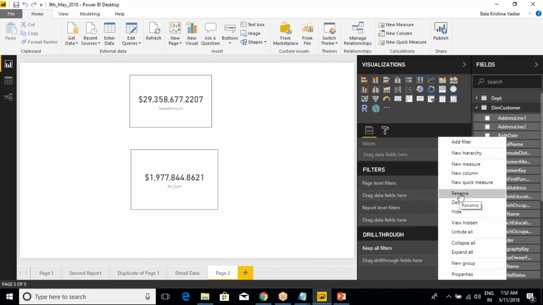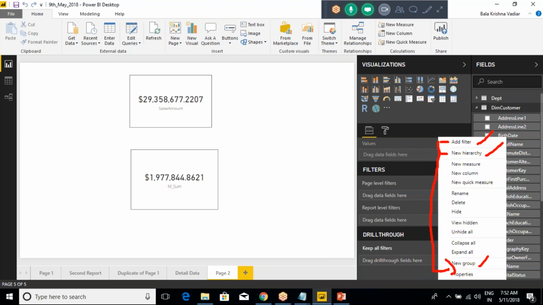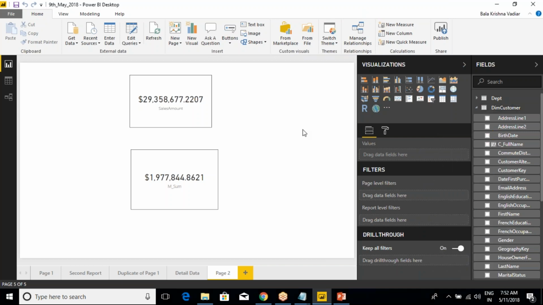And rename, delete, hide, view hidden, unhide, collapse, expand, new group property we also discussed. The only options pending are add a filter, new hierarchy, and new group. These three are a little bit important. Filters we already covered, but we need to show how it is going to work here.